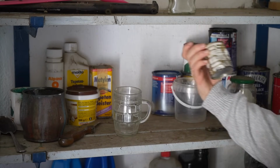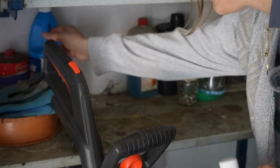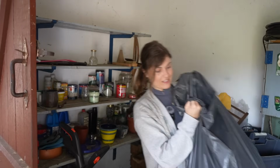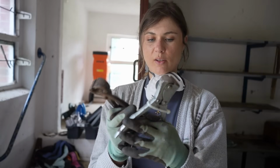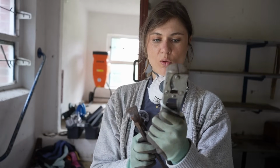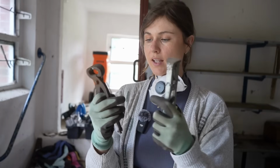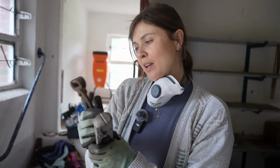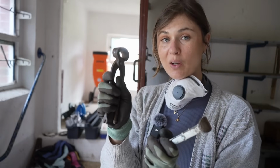Even though these are all expired, I'm really glad that they put the dates on all of them. 2015, these look kind of new. The trash bag, however, needs to be replaced. The previous owner was a blacksmith, and so there are a lot of blacksmithing tools. I don't think we're gonna keep them. I think we're gonna give them away because I just don't think that I'm gonna get into blacksmithing anytime soon, but maybe Ellie wants to. Pretty cool though. These also seem really old.